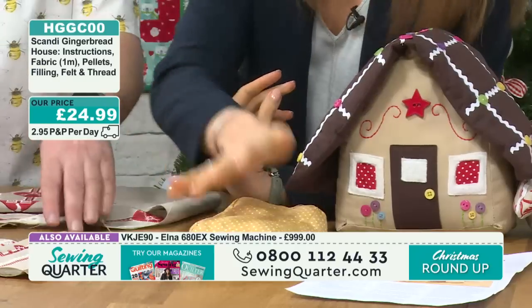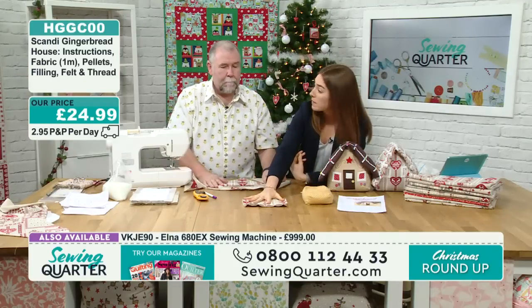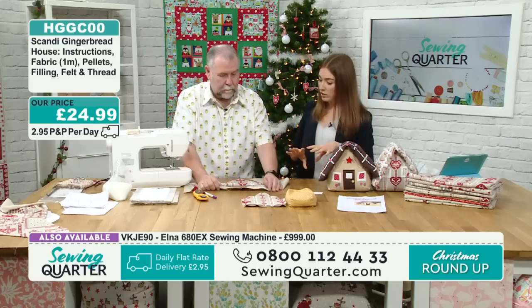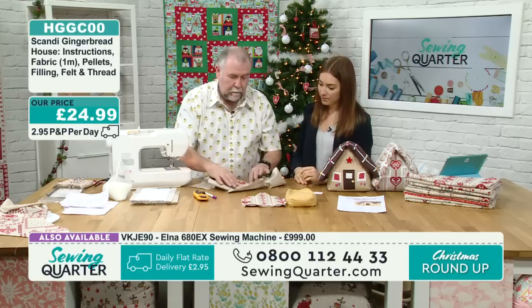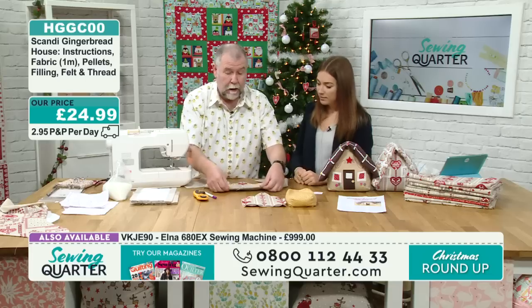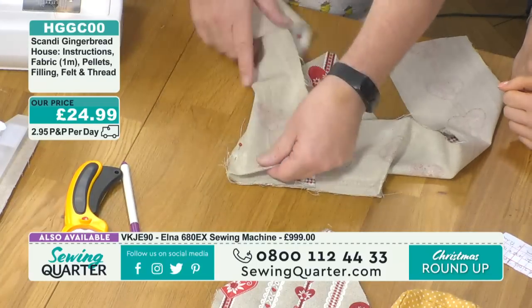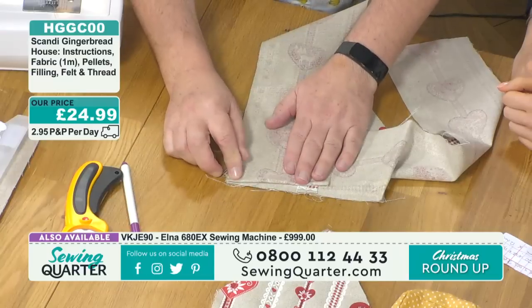So we've got the back that you've used the lining fabric, your wadding, and then the Scandi, and then you quilted that. You've got the brick, then you've also done the front, appliqued on that detail, and the strip now that's going to go around the main body of the house. The strip I've centred from the centre of the front of the house and started stitching it out. To get to the corners, again, there may be a better way of doing this, but this is the way I managed to do it.